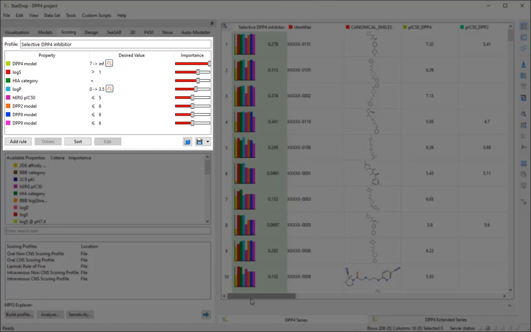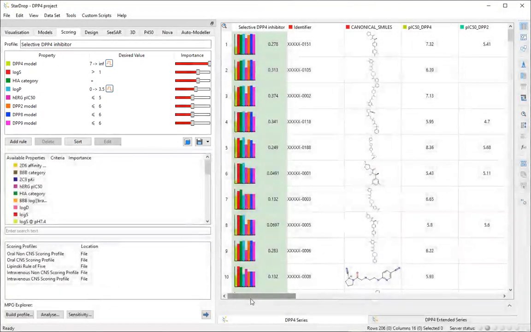With good solubility and human intestinal absorption, lipophilicity in an appropriate range, and good selectivity over inhibition of the ERG ion channel. We will now use the Inspyra panel to explore potential optimization strategies based on the compounds in this dataset. To open the Inspyra panel, click on the arrow button in the bottom right of the dataset.